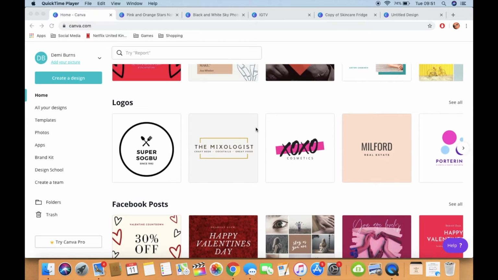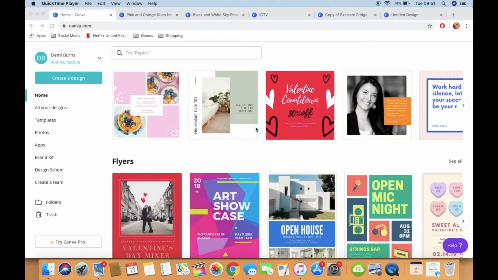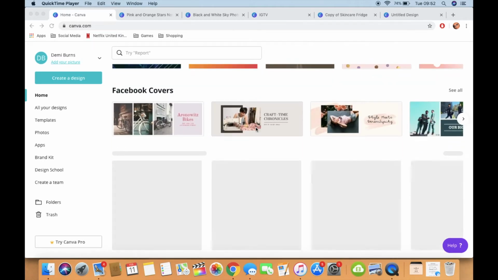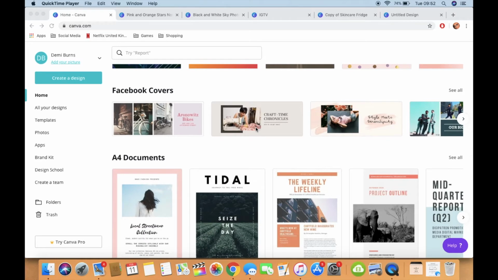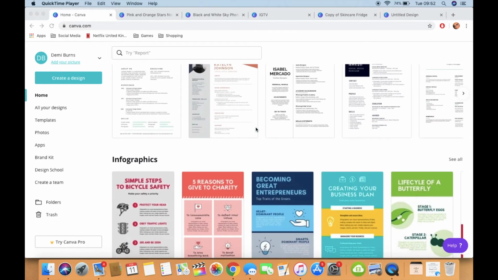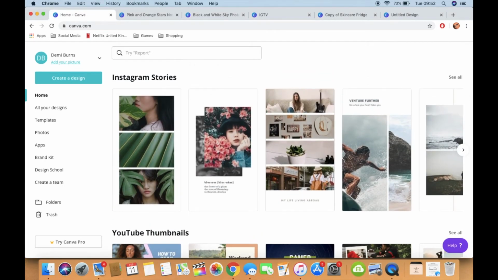You can do posters, Instagram posts, logos, Facebook posts, presentations, some more social media, flyers, animated social media. This is something that's relatively new to Canva, but yeah, these are great as well. Facebook covers, A4 documents, resume, infographics for your blog, and this is the one that we're going to be focusing on today. So this is the Instagram stories.